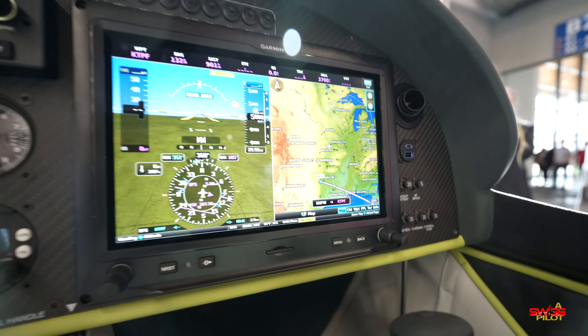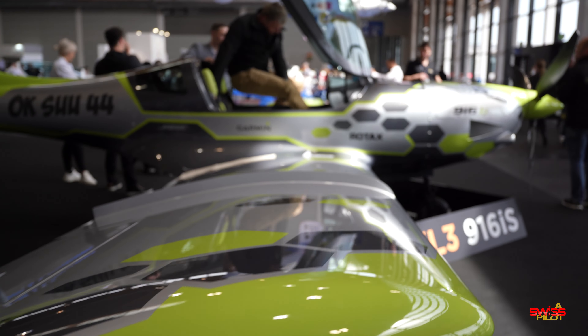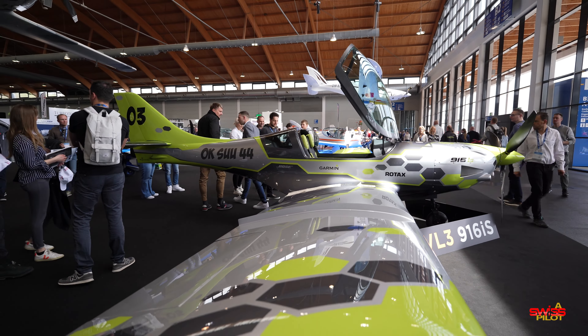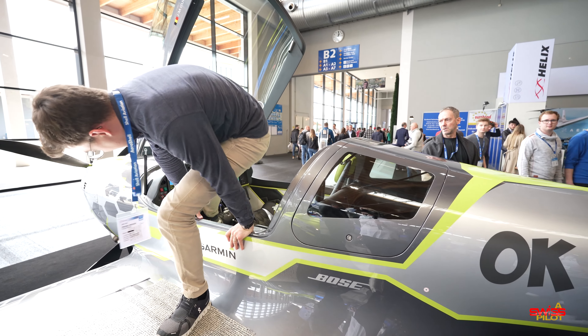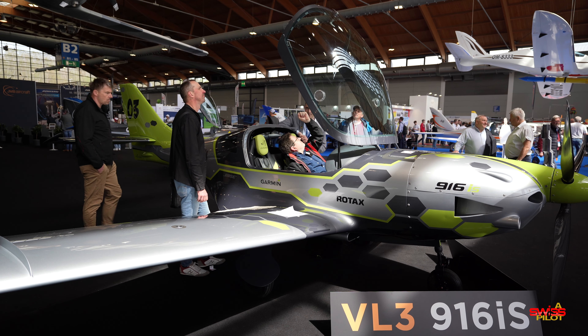However, it is a little less restrictive in terms of the aircraft's complexity. Over here, you're allowed to have retractable gear and a constant speed prop, which this has — making it a really high performance aircraft. In the most popular version with the Rotax 915 IS at 141 horsepower and the turbocharger, it provides similar cruise performance numbers as the Cirrus SR22 Turbo. All of this makes the VL3 one of the most popular, if not the most popular, ultralight out there.